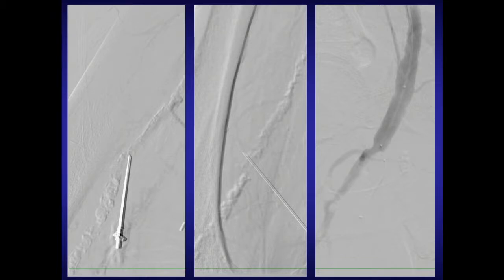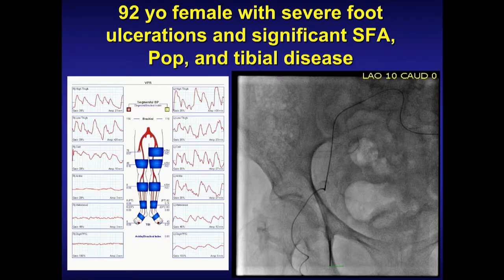The other option is to stick the patient directly into the SFA. So that was popliteal. He showed you this morning how he stuck the SFA. You can use the calcification as I've shown you in this panel, and you can look at the different images to try to find out where your needle is, so you can get in the middle of the artery and be able to get the retrograde access. This is a case we did as a live case last year, and I think Dr. Banerjee was the moderator for this case, where we did it from antegrade-retrograde, and we opened up the occluded SFA last year at the MAC Symposium.